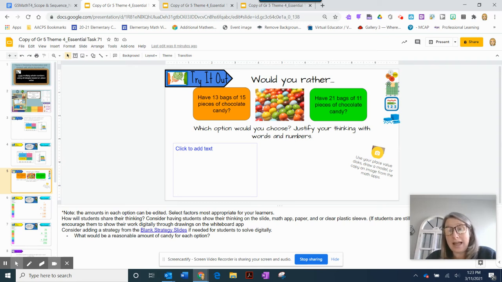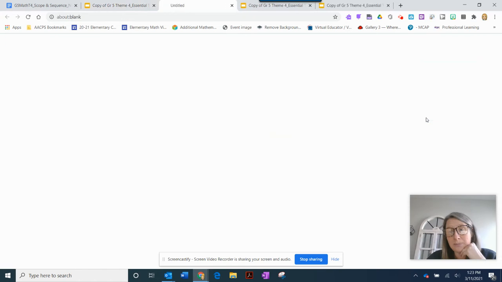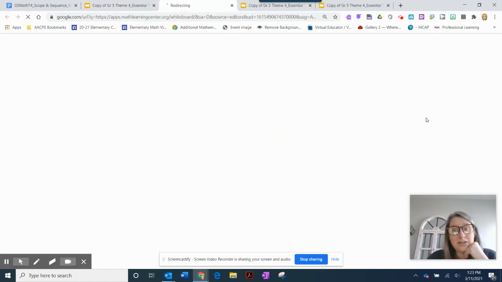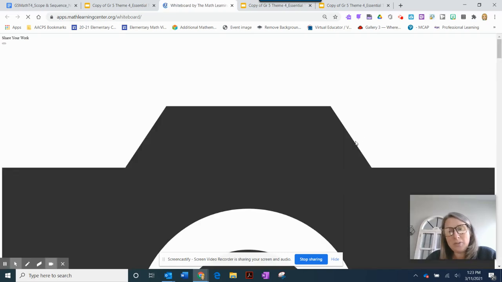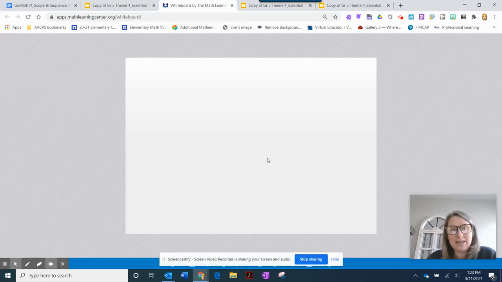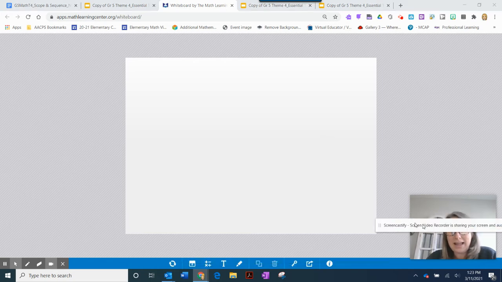So they can use any of these apps. They could take a picture of place value blocks or place value discs or paper or their dry erase board, or they could utilize, I just wanted to show this really quickly, this whiteboard math app if you have not used it. It reminds me a little bit of Jamboard in the sense that this is a little easier to write on or draw on than Google Slides is. So you could use your little marker.